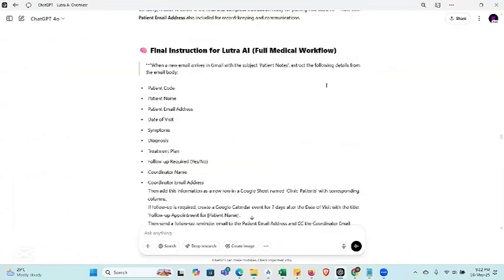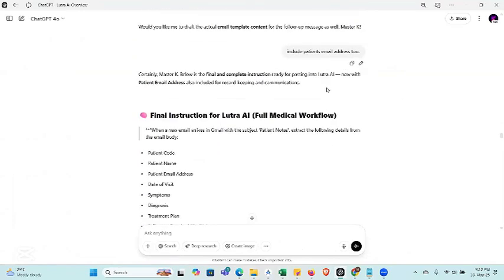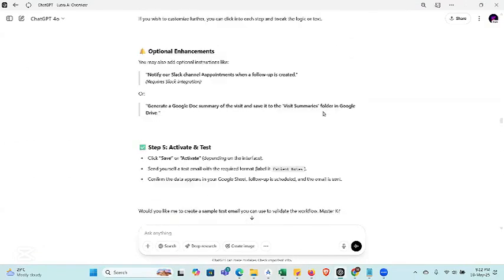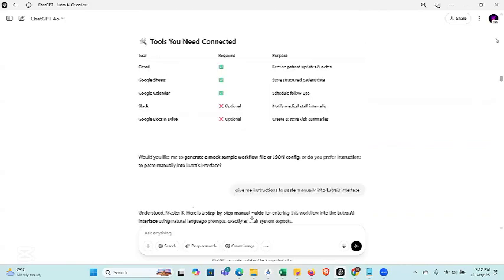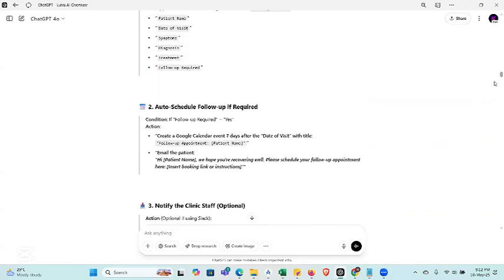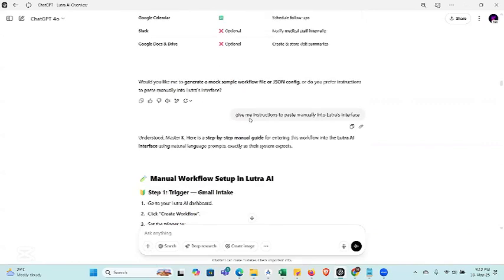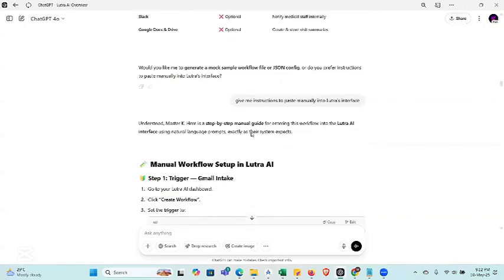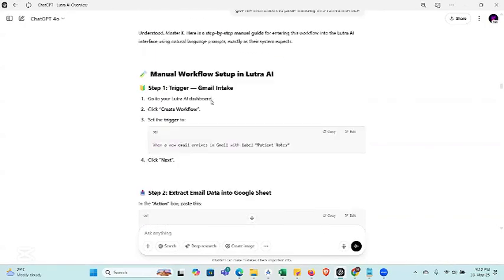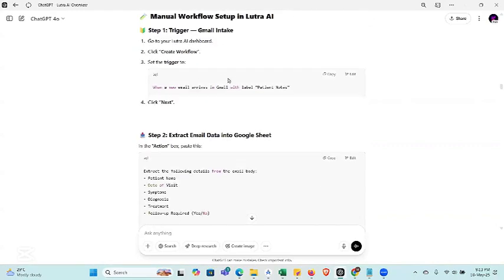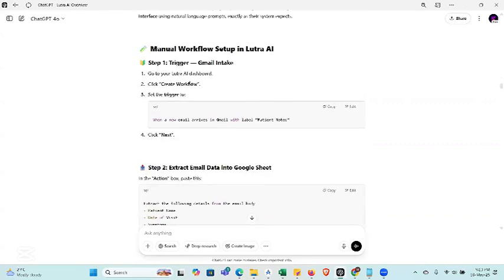I had a chat with ChatGPT. I asked it to give me a step-by-step guide on how to work with Lutra. And then it gave me instructions like this.